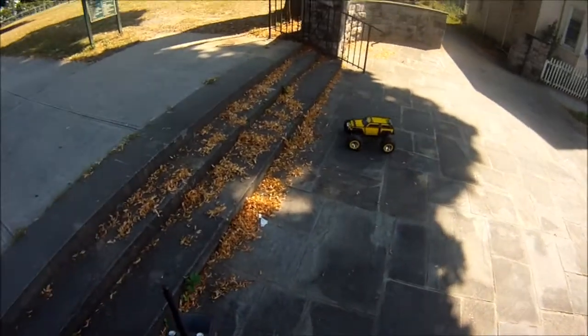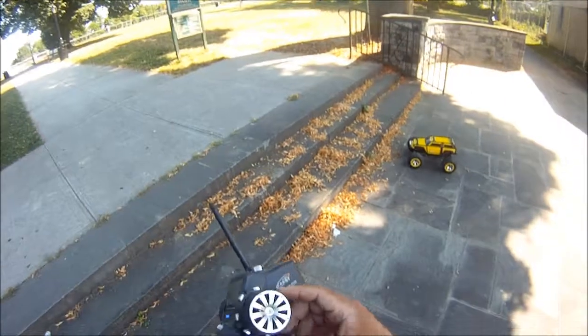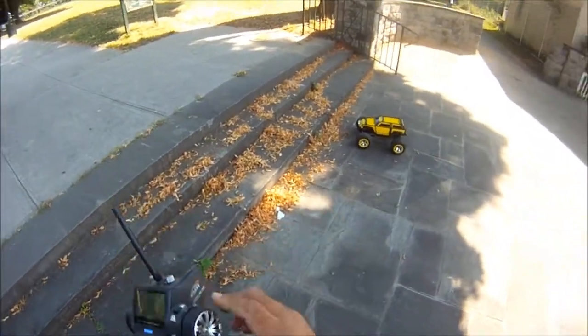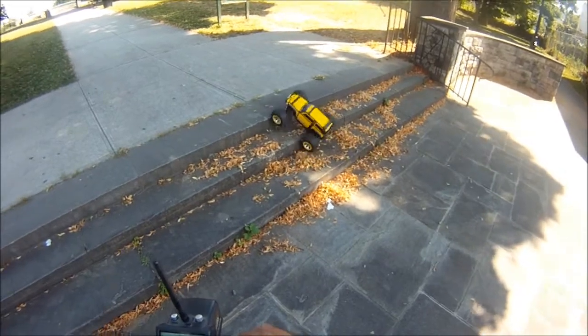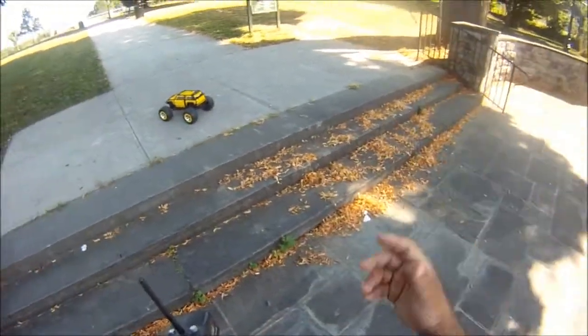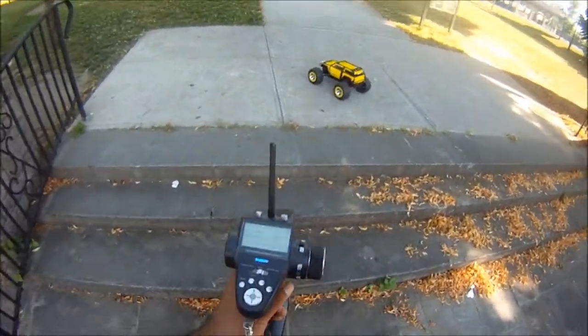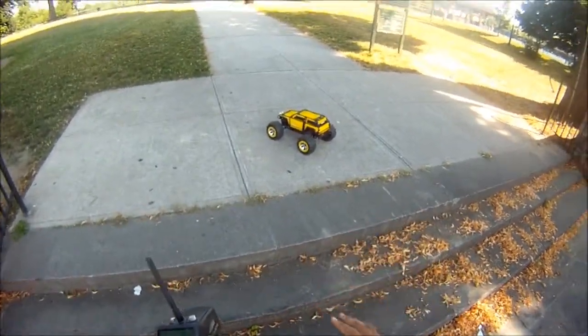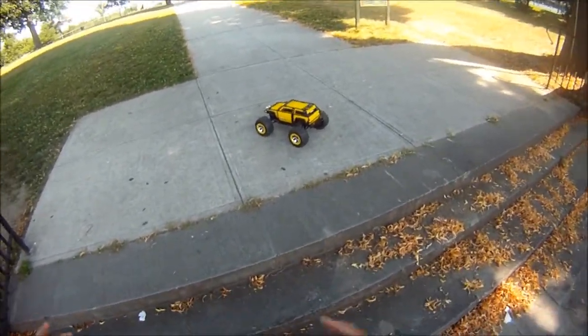Now, when you're gonna do a little bit of rock crawling, just push this button like I did over here, and then lock all the diffs if you feel that would be the right thing to do. And you see that it just went up the stairs like nothing. I just did it slow. So that's the way you set this up, and that's the way you get this truck going around obstacles. Okay, so this is the end of this video.